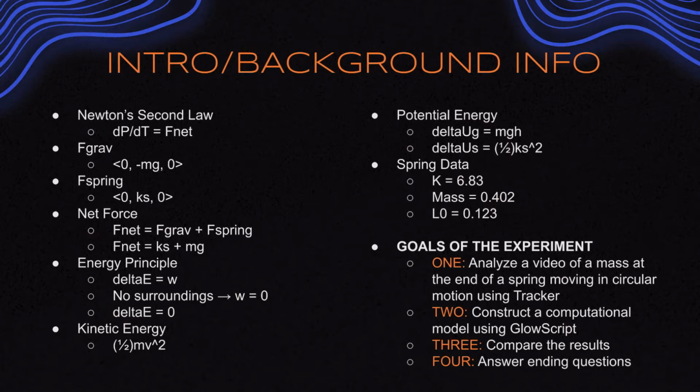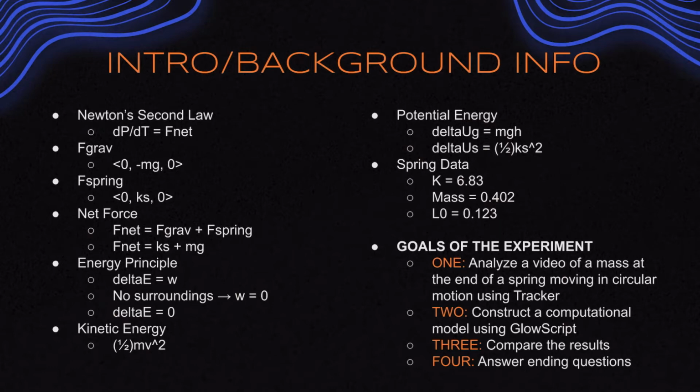And then we also have to factor in a new concept, the energy principle, which is delta E is equal to work. However, when we set the system and the surroundings to be everything, work is zero because no outside force is doing work on the inside. So our delta E is equal to zero.